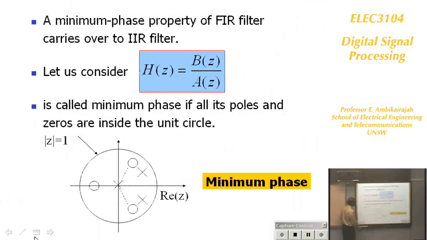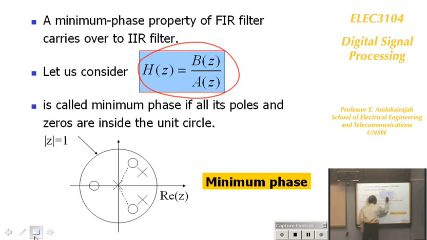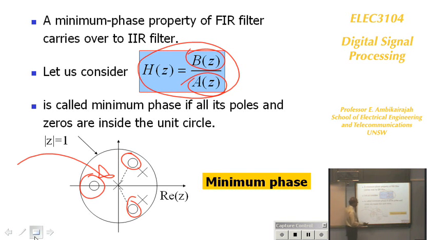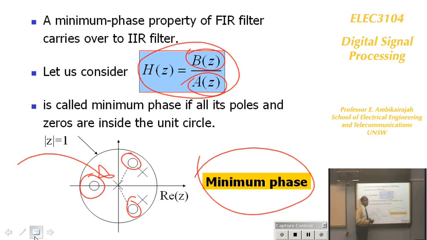So we've got an example next to show you here. In this case, look at the minimum phase property of an FIR filter carrying over to IIR. So we have got a filter here. We know all the poles have to be inside the unit circle, so we don't worry about the poles. It's only zeros we look at. It has got real and imaginary zeros. Here are two complex conjugate zeros, and there's another real zero. All the zeros are inside the unit circle. Therefore, the phase change is going to be minimum. If you work out the phase at 0, phase at pi, and work out the value, it will be a smaller value here. So it can be 0 as well.